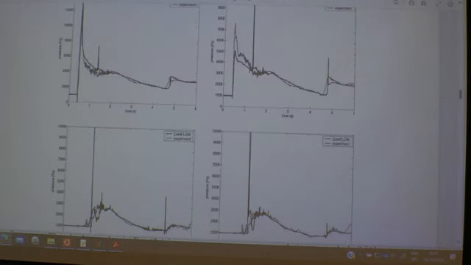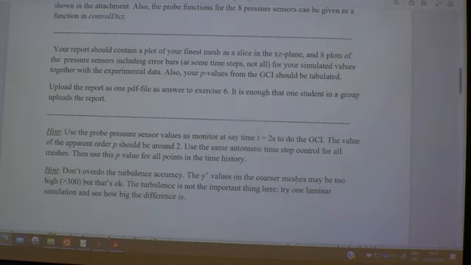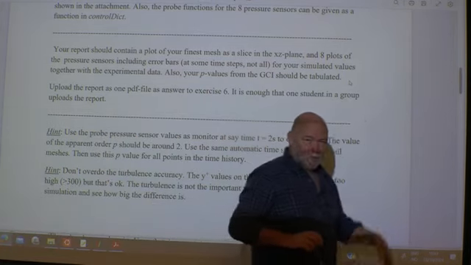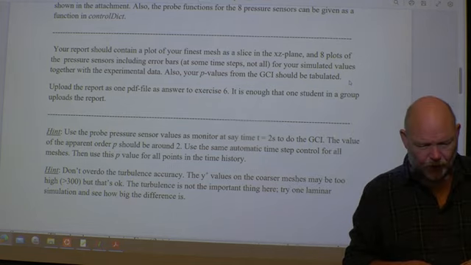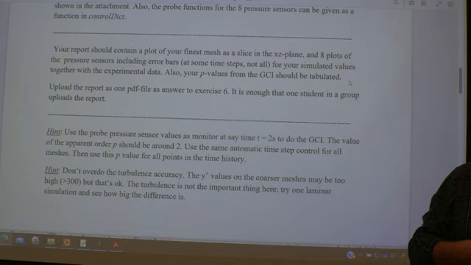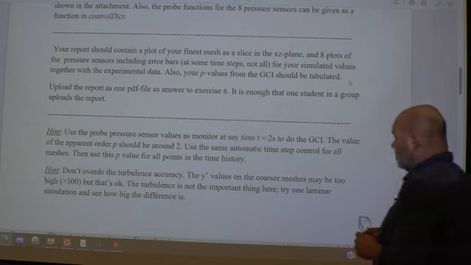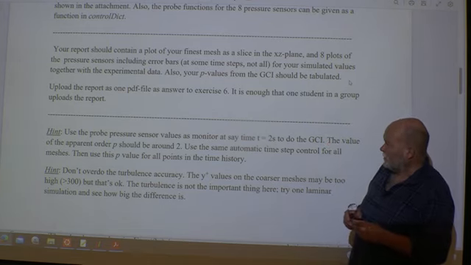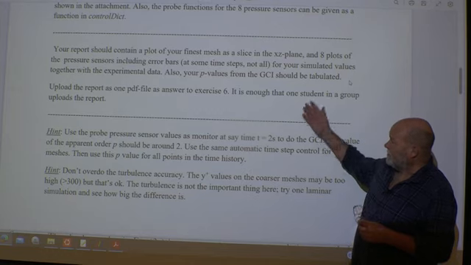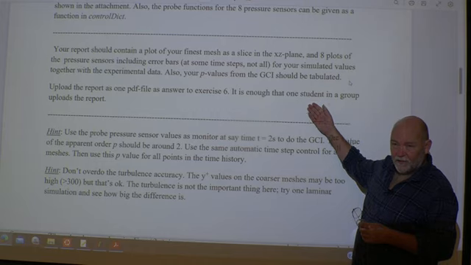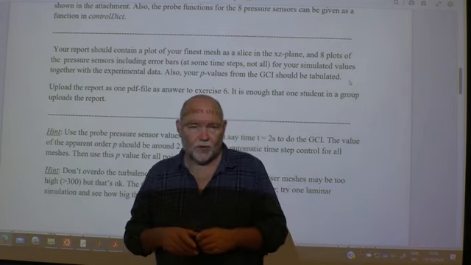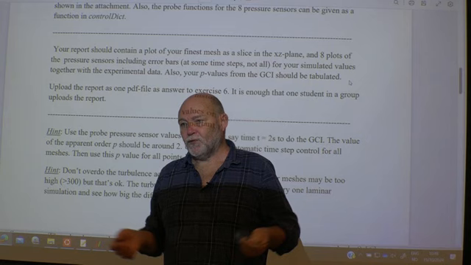What else do I want? I want to have a list. I want to see these p-values. They should be tabulated. If you get some terrible p-values, and trust me, you're going to, then I won't kill you. Well, I'll kill you a little bit. But you should report it, and then you can discuss it later and say, okay, I know my mesh was a little bit too coarse here, but it's just an exercise for crying out loud.